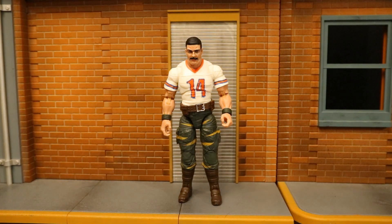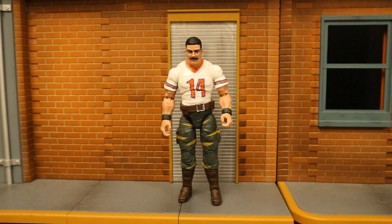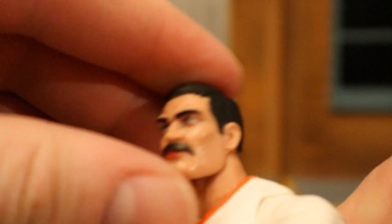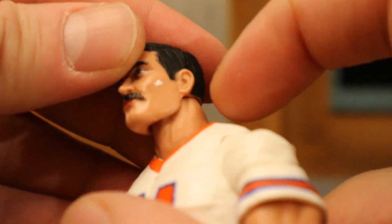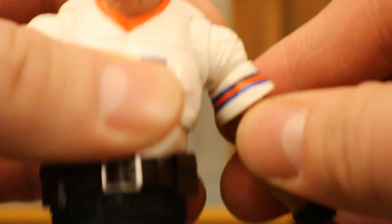Now that you've taken a pretty good look at both the figure and accessories, let's start with his height — from bottom to the top of his head he's standing at about 6.4 inches tall, which is about 16 centimeters. Now for his articulation. Starting with his head — you can rotate from side to side, look up about that far, down about that far, and tilt his head just a tiny bit from side to side. He has articulation at the top of the neck and the bottom of the neck. Shoulders on a ball joint, going out about 90 degrees — up, down, around, all that good stuff. He's got a butterfly joint between his shoulder and chest area, increasing the range of motion.